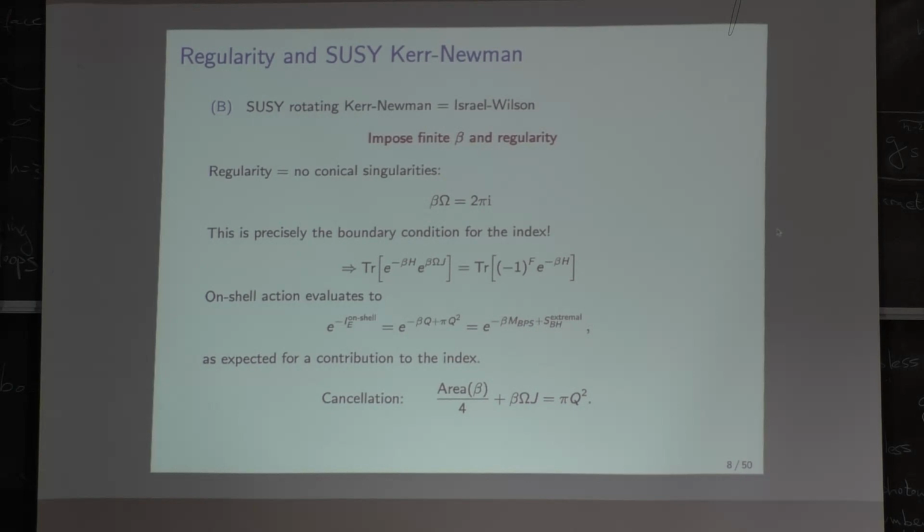So what does it mean when you impose smoothness? If the geometry has closed time-like curves, are they visible from infinity, or are they just in a region we don't really care about? We don't think it's physical anyway.